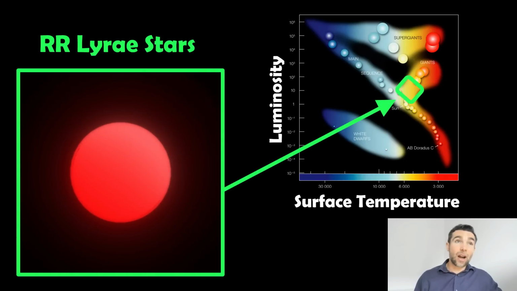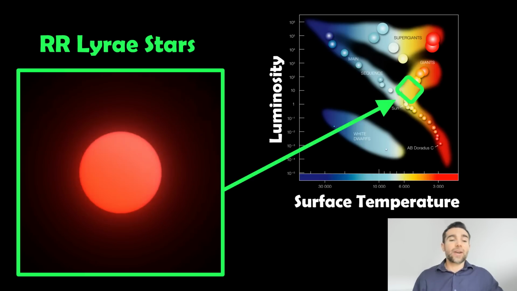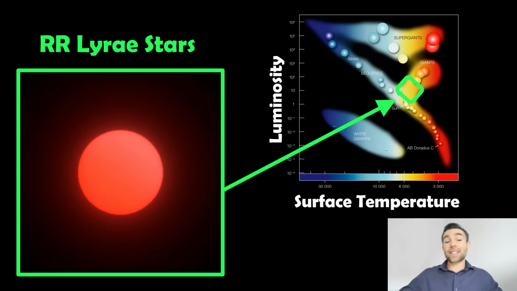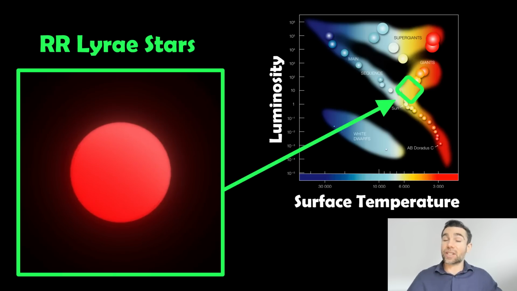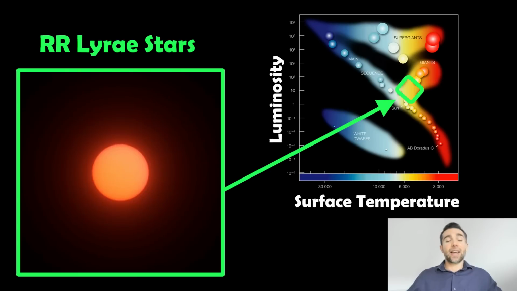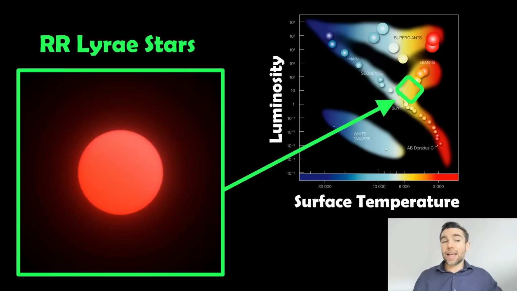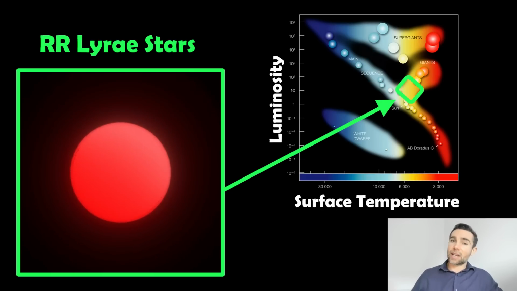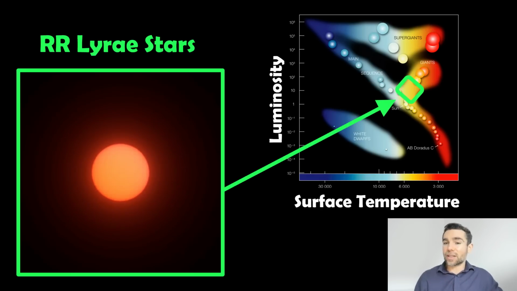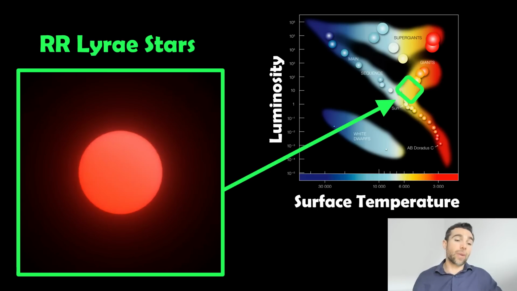You have things like Cepheid variables. You've got loads of different sorts. And this is an example of what might happen. They swell up, they get bigger. As they get bigger, their surface area increases, so they get more luminous. They become brighter. Then they contract again, their surface area decreases, and they become less luminous. Their surface temperature might get hotter as they contract, but because they are physically smaller, they're less bright, essentially. And these particular pulsating stars are occurring just off the main sequence as well.